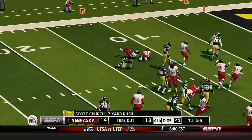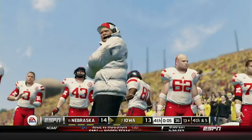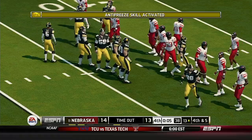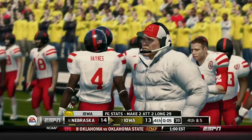Hands it to the back. Just a tremendous job by that defense, and their coordinator did a super job there to keep it this close in this ball game. And now the offense has got a chance to win it. There's the timeout we were all expecting. They'll try to ice him with a timeout here.